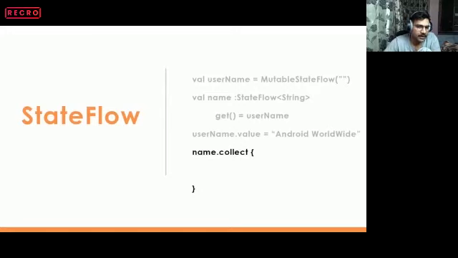Is a coroutine scope valid until the activity lifecycle? It depends on what scope you're using. If it's lifecycleScope, then yes, it's valid until the activity, or the view lifecycle scope. So it actually depends. Will the coroutine scope get destroyed even if you use a ViewModel to handle configuration changes?